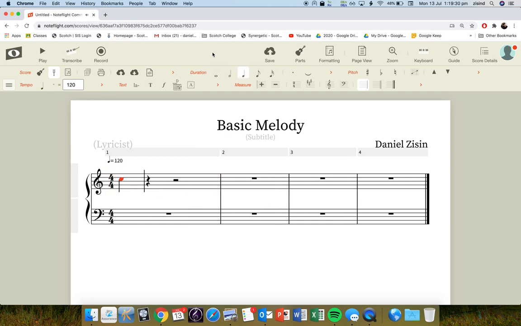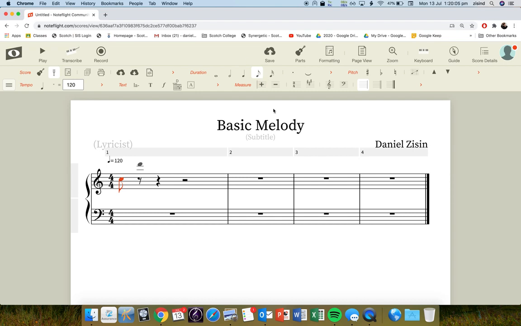There we go. Now the next note that I want to put in is a ti-ti, which is a quaver or an 8th note. If you hover over the note here, you'll see it is an 8th note there. So I'm going to click on 8th note. But watch what happens if I do that. It's changed the note that I had inputted as a crotchet because that is what was highlighted. But I don't want to do that because the rhythm that I want is ta, ti-ti, ticka-ticka, ta.